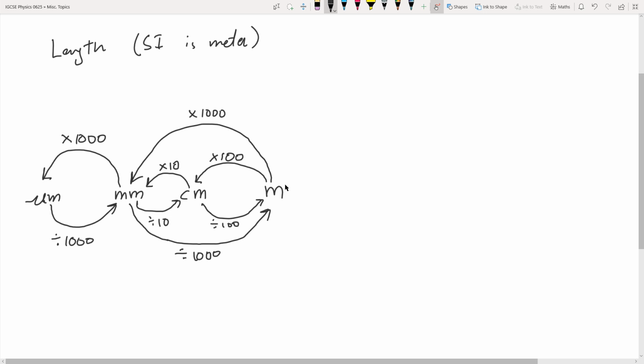Similarly, if we want to go into the bigger units, we have kilometers. Usually these are the main common units which are being used. I'm not going to draw a bigger map. So when we go from meters to kilometers, we need to divide the value by 1000. And when we come back from kilometers into meters, it should be multiplication, so we need to multiply it with 1000.